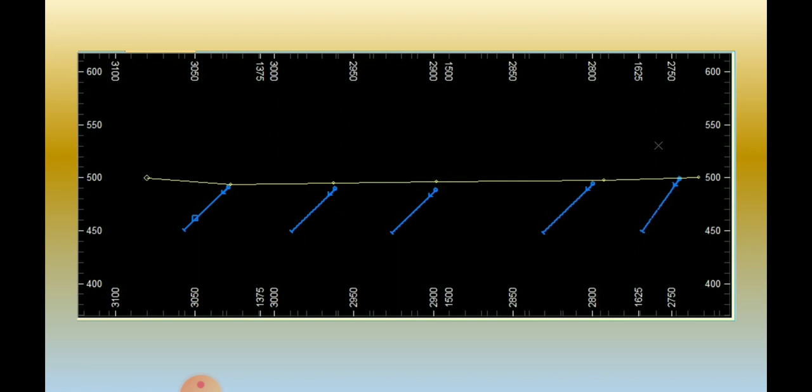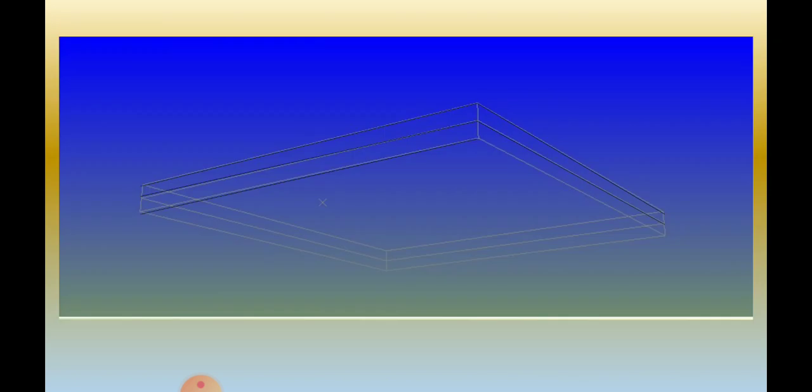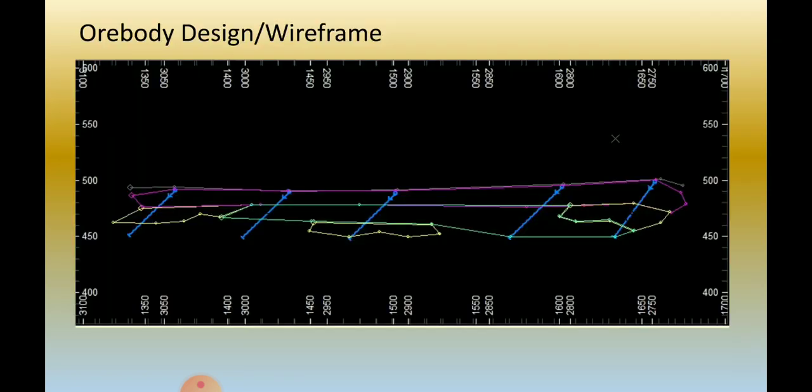Or we can apply the legend on the basis of assay value or the range of that grade also. After applying the legend, we will digitize the ore body, intrusions and overburden separately like this.